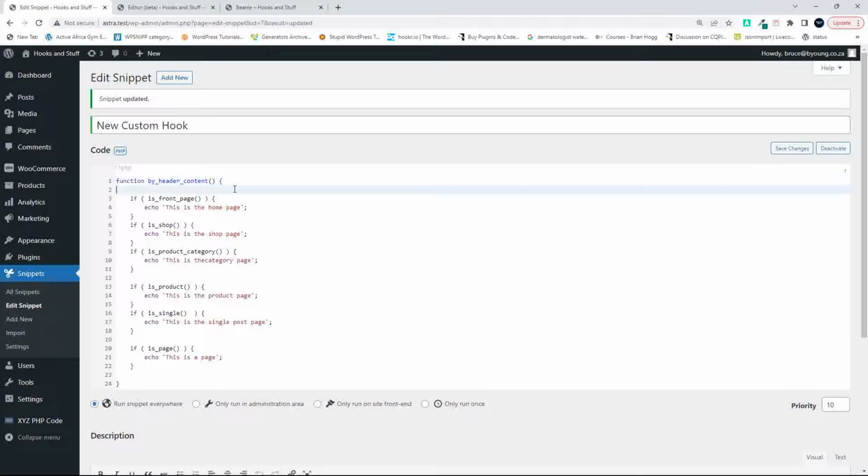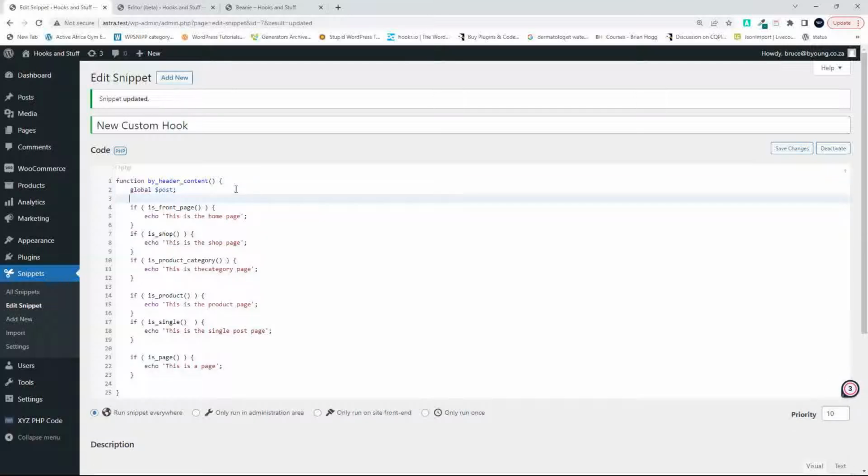So to do that, what I'm going to do is just access the global post variable. So we go global and then post. That will access the data from that global variable. And now what I want to do is get the post type. So we'll go $post_type, and that'll be equal to the post, and the information we want to get is post_type.